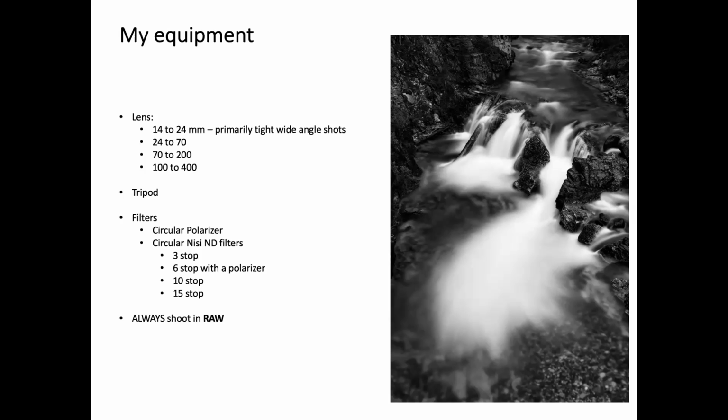Filters in the Rockies. There's a lot of reflective glare light bouncing around out there. So I always carry a polarizer, and I'll just touch on it. The one advantage to the circular polarizer is on those bluebird days where the sky is pure blue and you don't have any interest in it, and obviously we try to minimize the amount of sky we put in a photo, or that's the general tool that we're given.